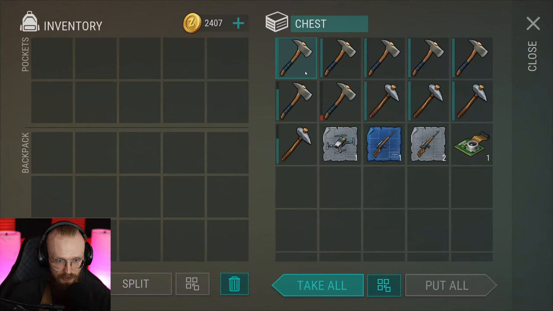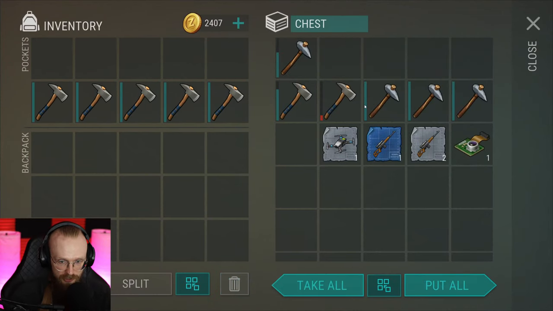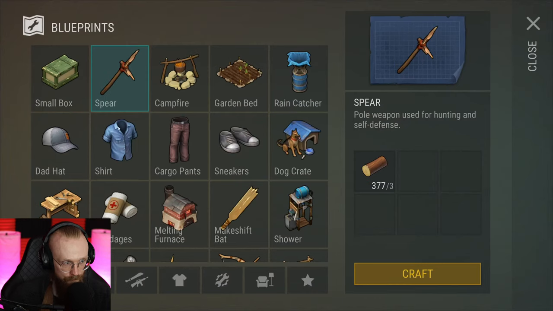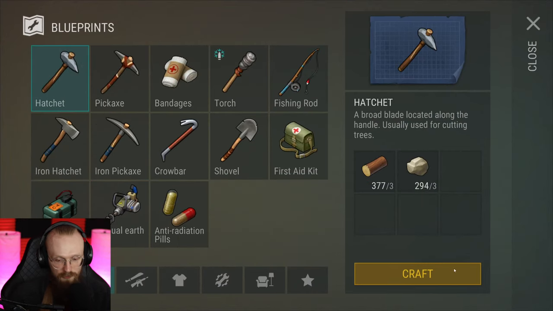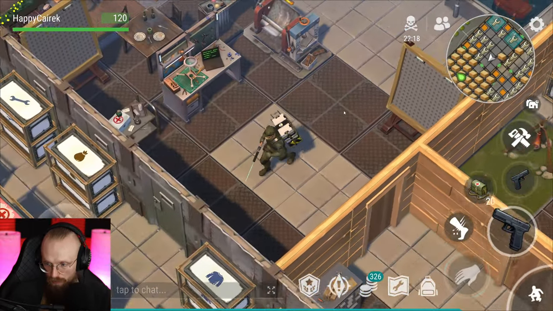Let's get 5 hatchets. 1, 2, 3, 4, 5. Let's get 5 normal hatchets. And ladies and gentlemen, are you ready to roll? If you don't want to roll, we can just walk.